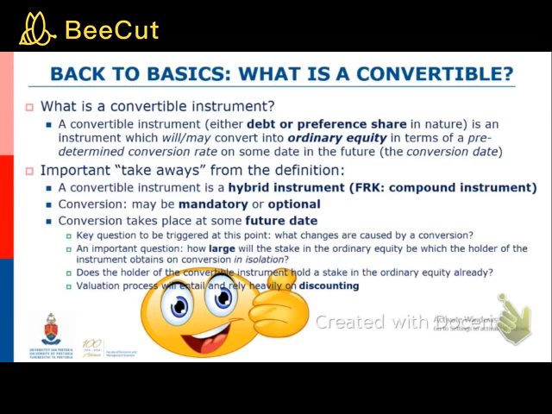Now, what are the important issues I'd like you to take from the definition? Firstly, as I mentioned earlier, a convertible instrument is what we would term a hybrid instrument, and in terms of IAS 32, it would be seen as a compound instrument. In financial management we are not going to deal with the initial measurement of a hybrid or compound instrument. IAS 32 has specific requirements about the initial measurement of the instrument in terms of the debt, and how to determine the value of that debt, with the residual or leftover portion of value then being assumed to be the equity. We're not going to delve into that.